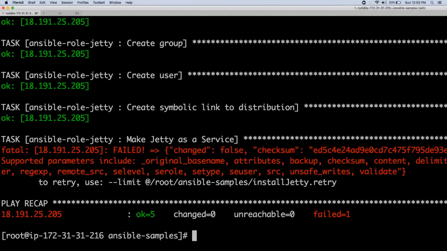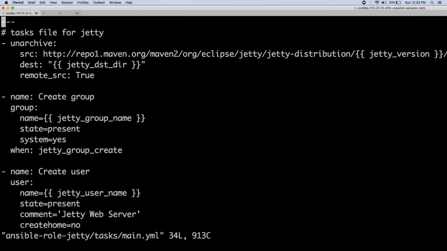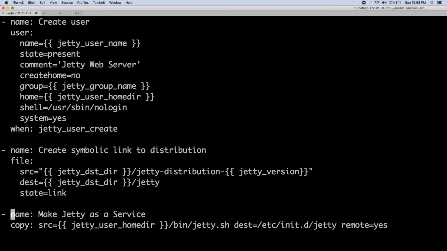Error. What is the error? remote source. This is the problem. So even if you get an error, don't worry, you can fix it then and there. Also make sure that it should be 755 executable. You can write that also.